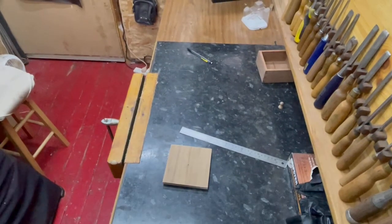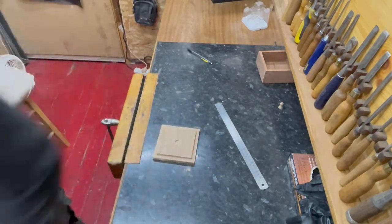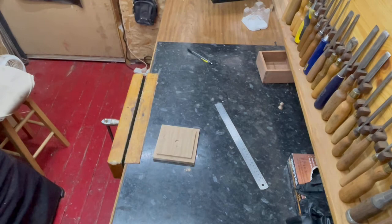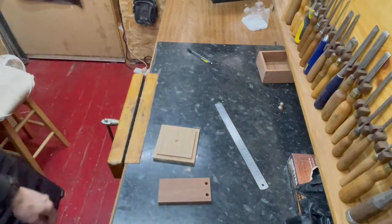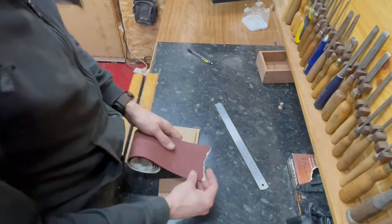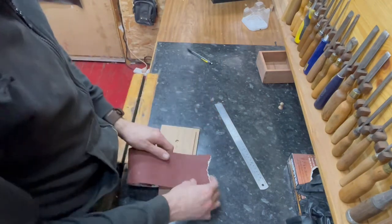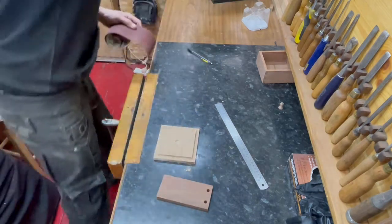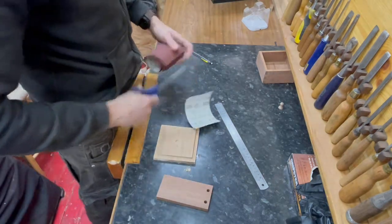Just going to hand sand this bit with a bit of wood that I know is nice and flat. Oh, this bit's nice and flat. So just going to use some 240 grit, and we'll spend a wee minute sanding that down.